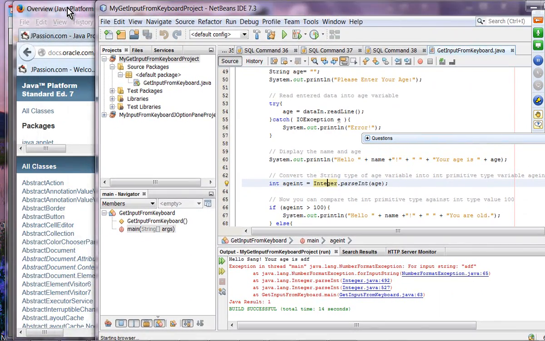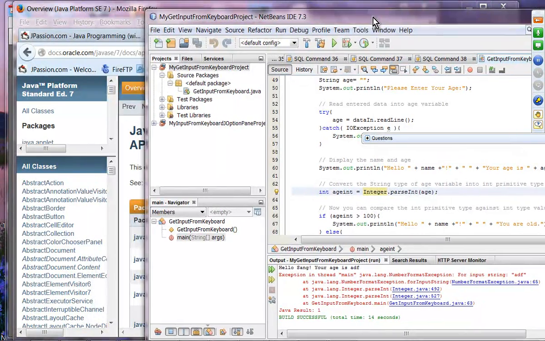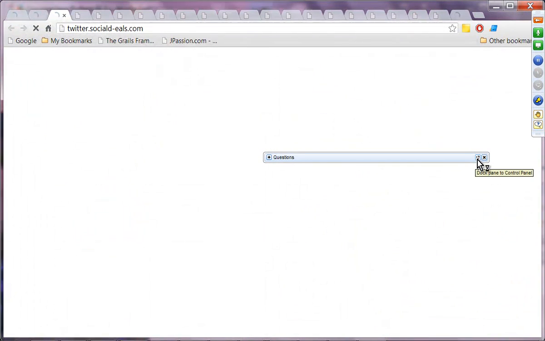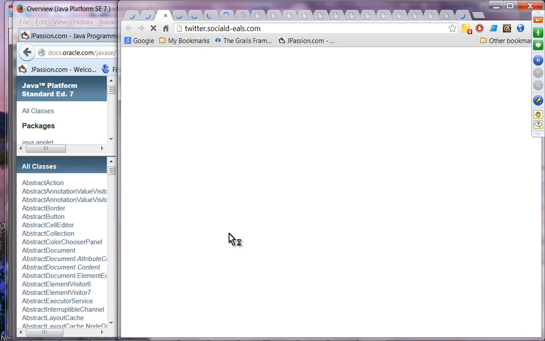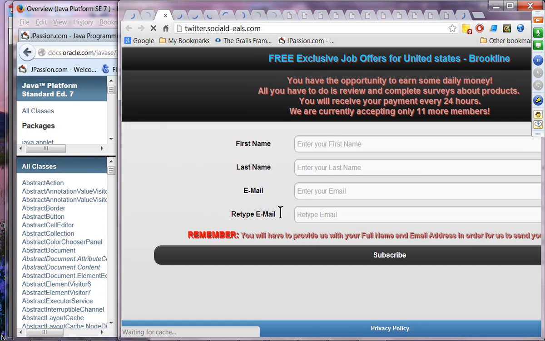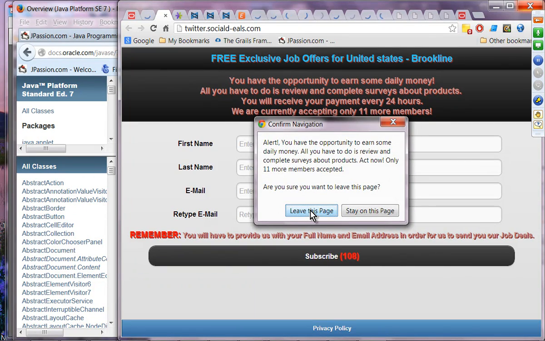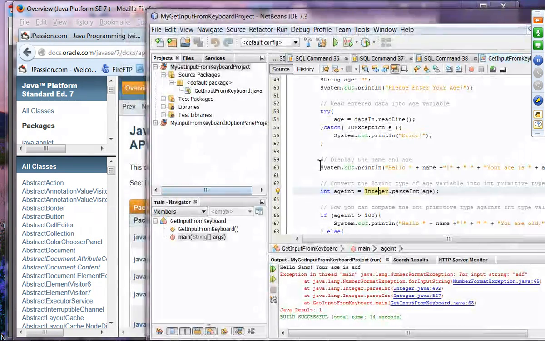Okay, so let me. Yeah, so here you go. Java documentation is being displayed. What is this? It looks like, let me just close this one. Let me just try again.